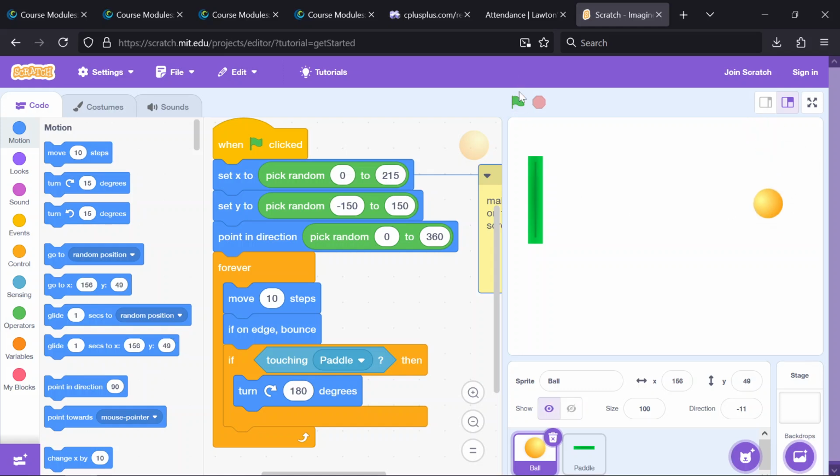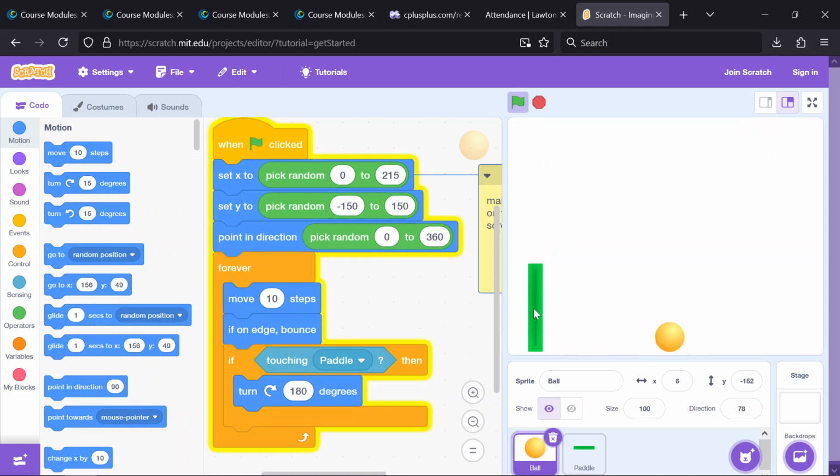Okay, that's what's happening. And look at it work. Whee, the second it touches it, it bounces off, goes in the opposite direction. It does a 180, which is not exactly what it should be. It should be going up a little bit that time, but we will fix that eventually. Maybe you can think about how you might fix it, but it seems to be working.